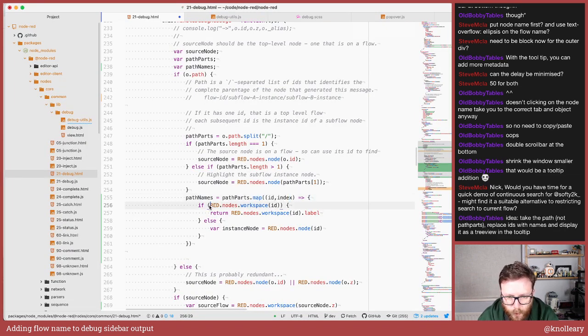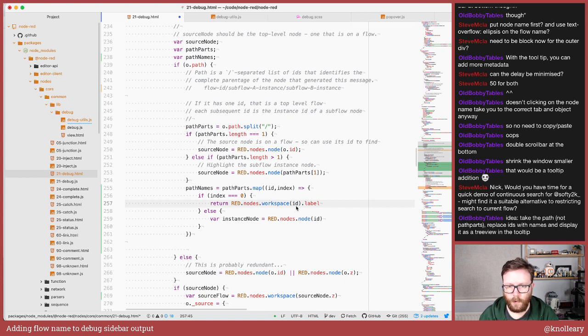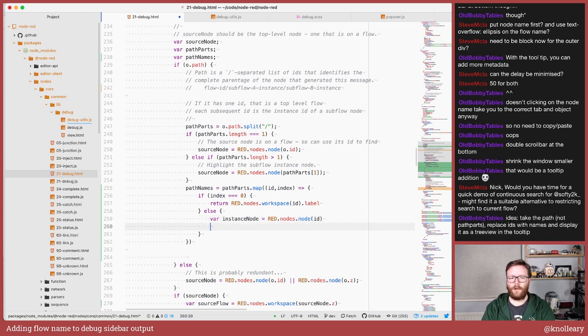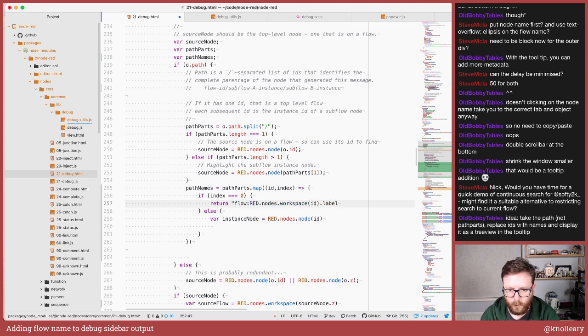So rather than do this lookup twice, we know that the first element, i.e. when index is 0, is the workspace label, so we can just look that up. Otherwise, it's a Subflow instance node, so we can look it up this way. And then if it's a Subflow instance node, let's try it like this.